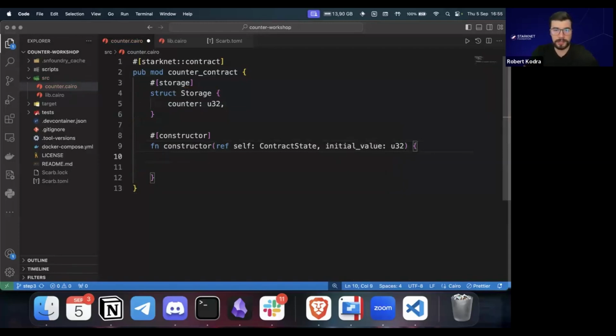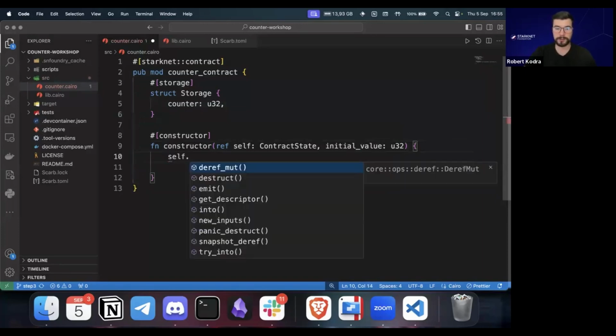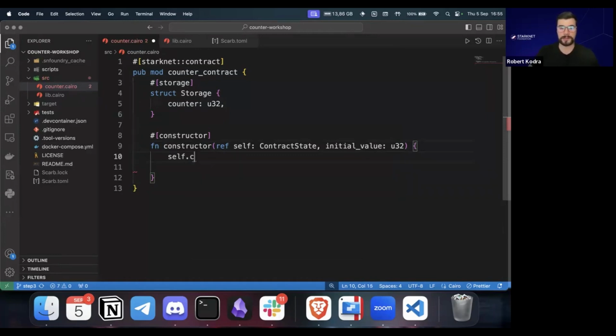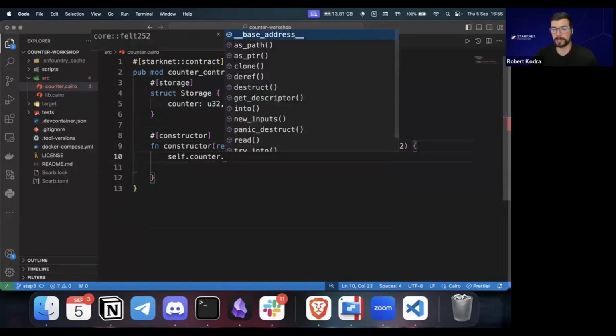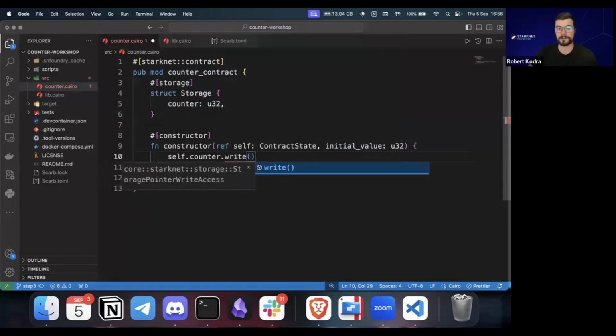Now, to actually initialize the variable counter in our storage, you can call self, and this will give you access to the contract state. And here you can say self counter, and to actually modify the value of the counter, there's this function write that allows you to do that.